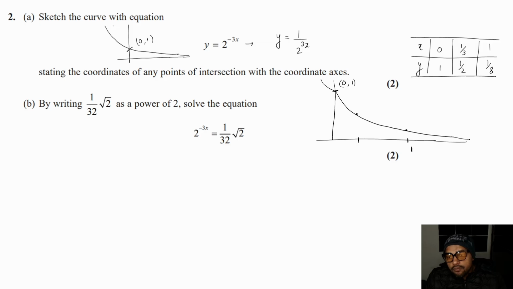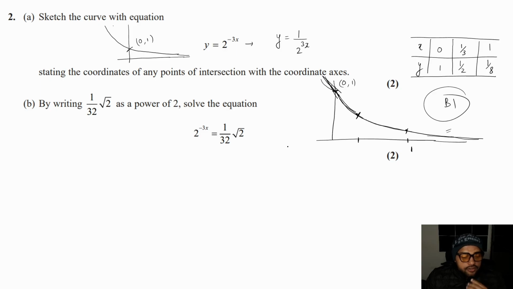this is how the graph will be made. I'm drawing a rough graph here, so don't get confused. So this is how the graph will be going on. This is the one point and this is the one point. They just wanted to see your approach, that how you will be solving this part. If you solve like this, then you will be able to score B1, because this is an independent question. In question number 2, if you see, part A is independent and part B is independent. So then you will be able to score B1. Okay.